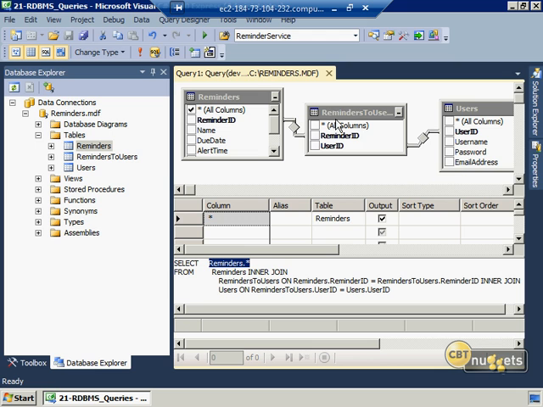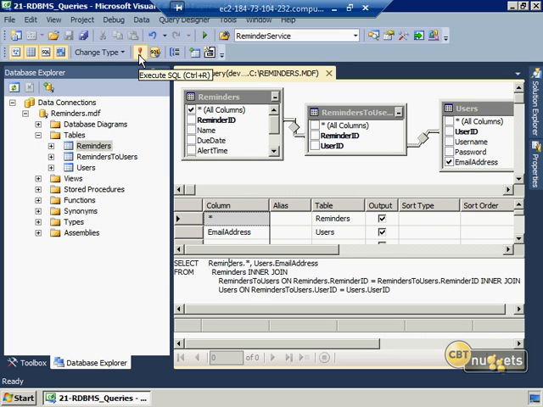So now, up here in our select area is where we pull the columns we want to use. In fact, we wouldn't need anything out of our intermediate table. That's why it's an intermediate table. It sits in the background and just links our two tables together. So really all we would need for a reminder is the email address. Up here after select and before from is what they call the select list. And this is where we just list out the columns that we want to return.